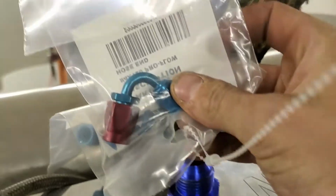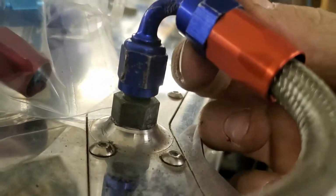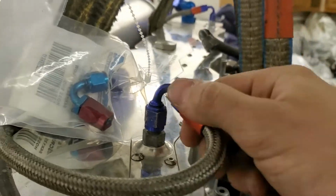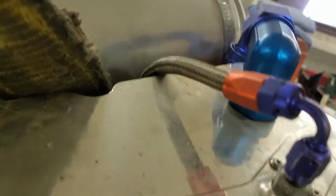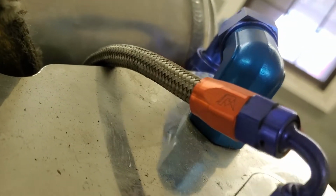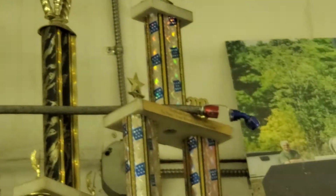Alright, so we're over here at the shop, just dropping off the parts that we got today. Like I said, we got these guys here to replace these, because see in there, just a little bit kinked, and I don't really particularly care for these. You can see on the red part, those are Jegs fittings, and I don't particularly like Jegs fittings.